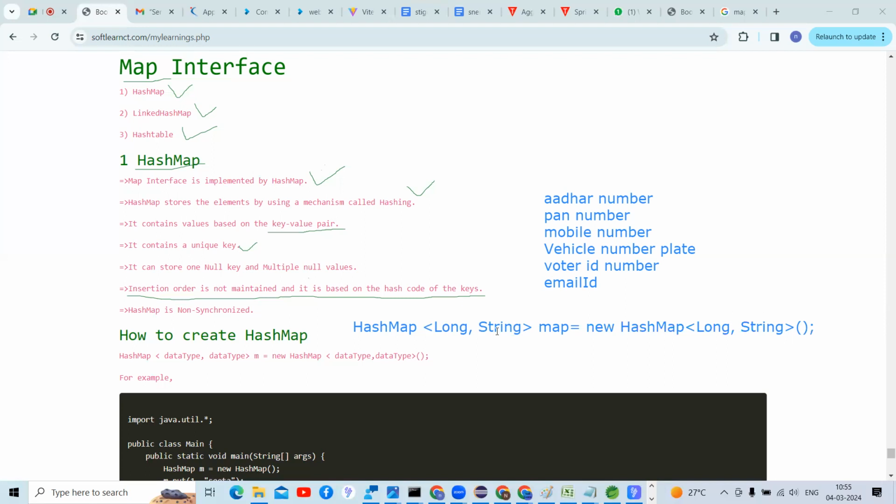So what should I do here? I am going to add employee data based on the employee id, since every employee has an employee number. Sir, without type safety, can we not create a HashMap like this, HashMap equals new HashMap?